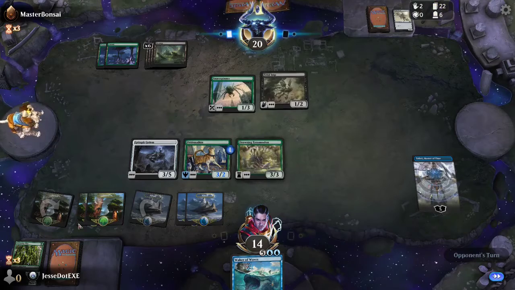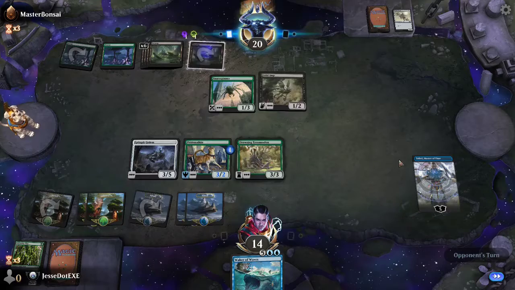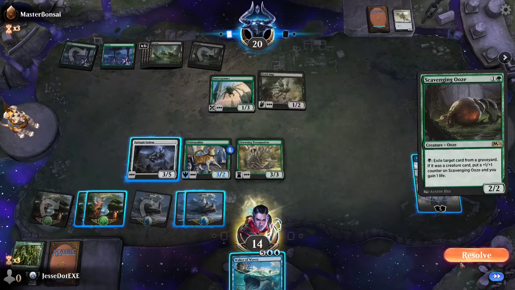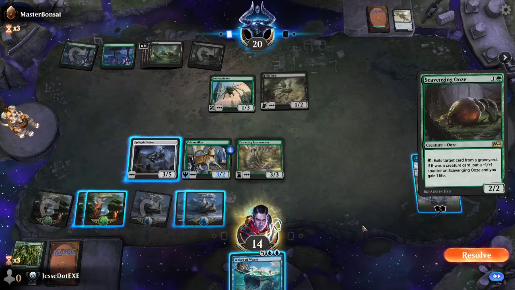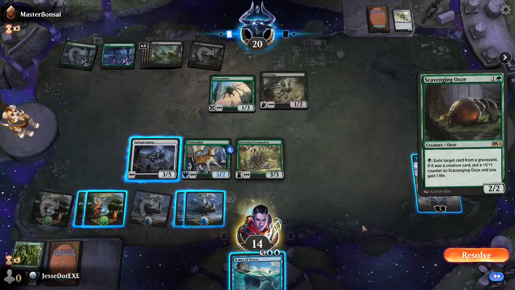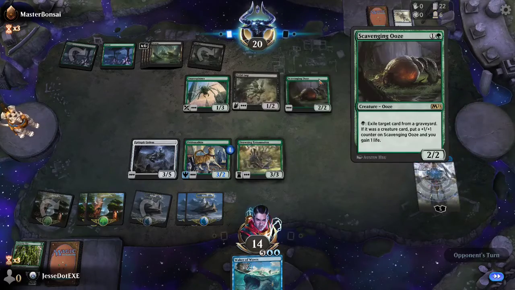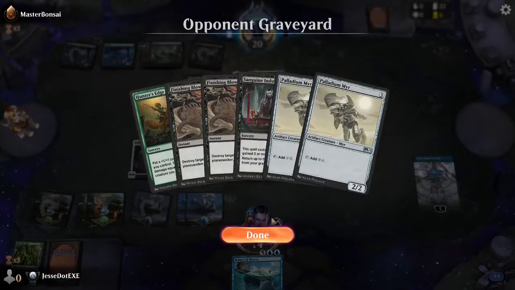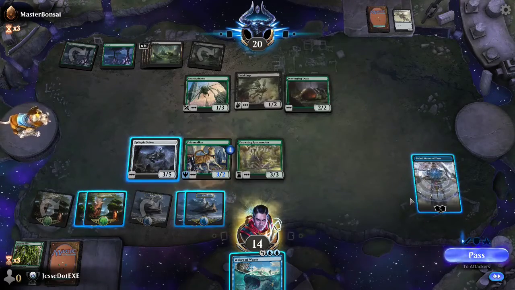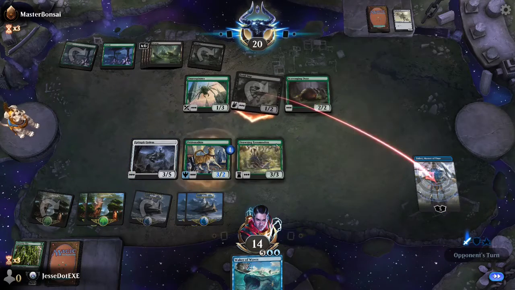Now we're just gonna grind him out, hopefully. Hopefully I don't mill myself. I guess I can't as long as the Epitaph Golem is alive, but yeah, we're getting into a little... What the hell is this? Is this that ooze people were talking about? Exile target creature from graveyard. If it was a creature card, put a 1-1 counter. Oh no. From any graveyard? What? Damn, okay, that card's amazing. Holy crap.